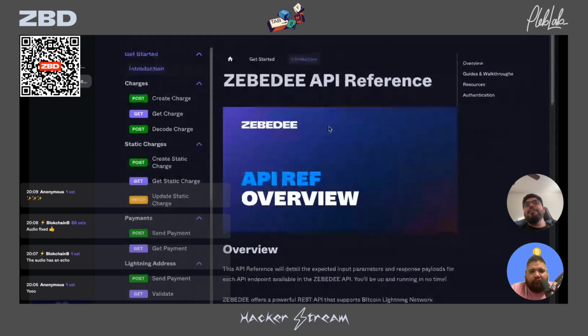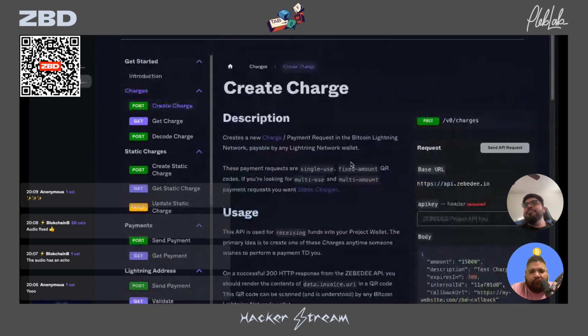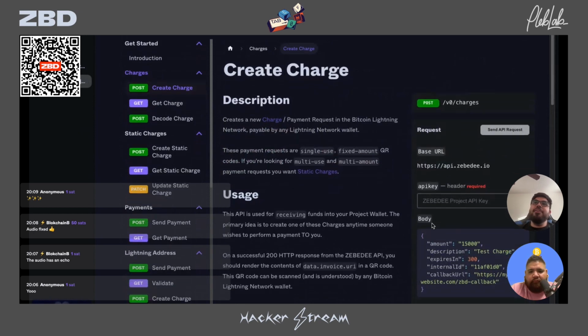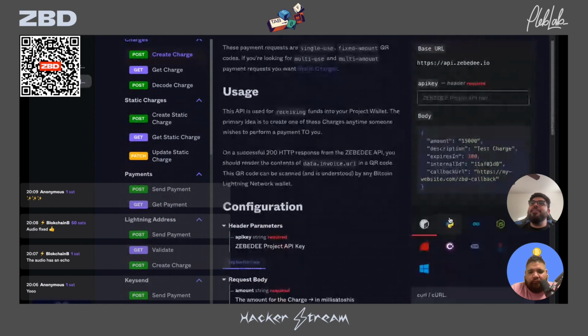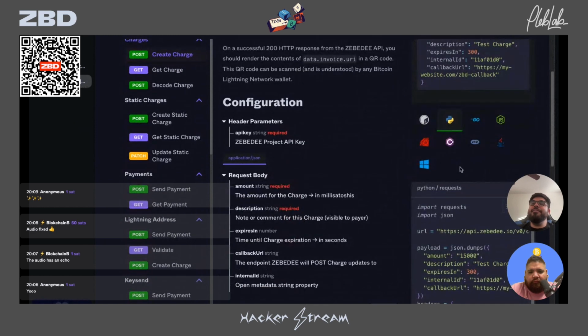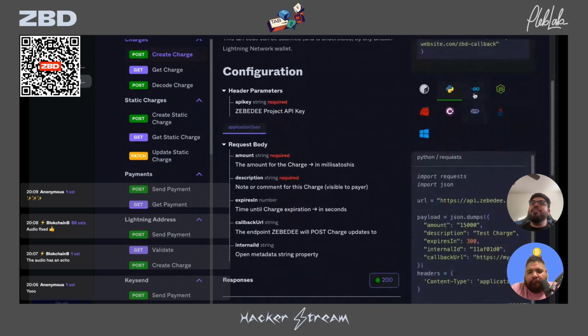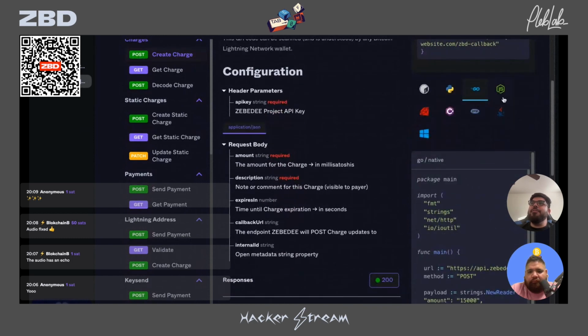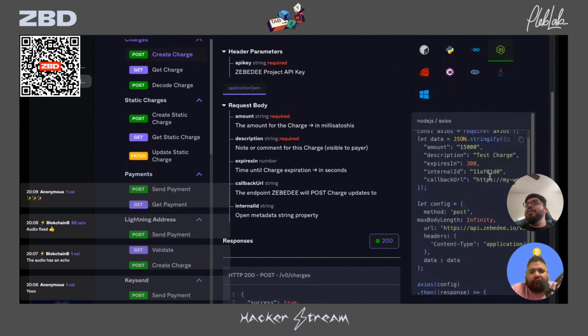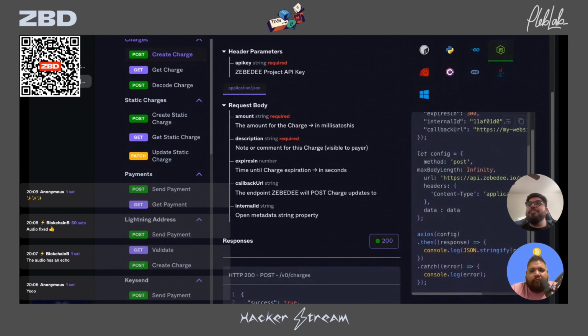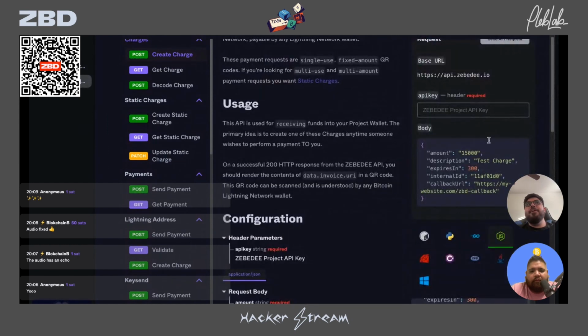You can find our API reference. So if you are not interested in using the Community Python SDK or Node.js SDK, you can also find information about all of our endpoints, the payload, and code examples. So you can see it in Python. When I was out in El Salvador a few weeks ago teaching the students that were part of the university program out there, this was very helpful for them to see some example implementations, and you can just plug your project API key in and start firing those off.